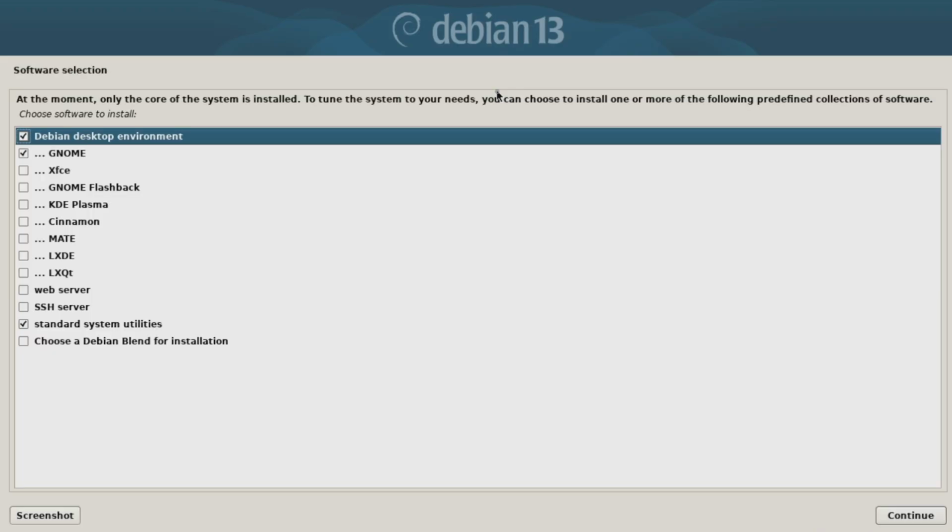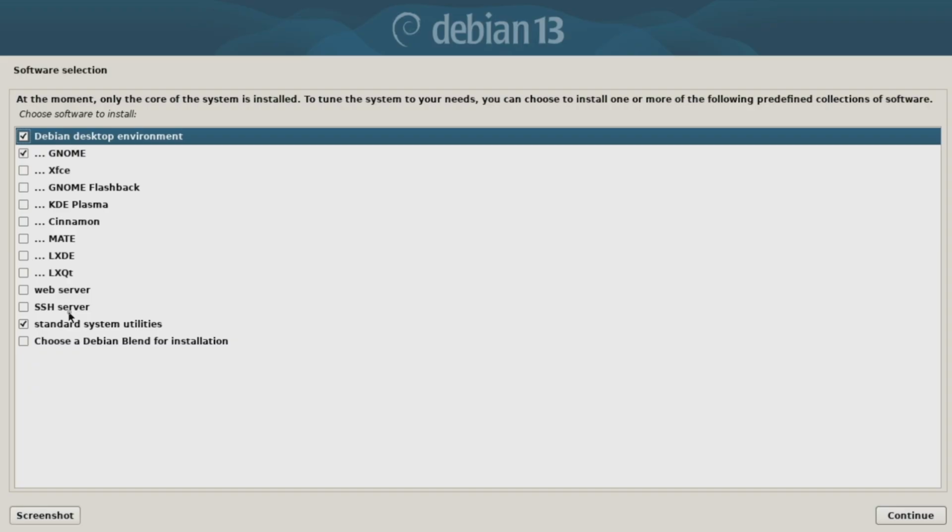All right, now that we're at the software selection screen, this screen is going to allow us to choose the desktop environment of our choosing, and it also allows for you to set up, for instance, a web server if you wanted, or an SSH server. The key thing to mention at this screen is that anything you set here can always be changed after the fact. So this is a one-stop shop to choose the basics before continuing on. But like I said, if you were to choose, for instance, a desktop environment that you don't actually like in the end, then you can always change it up after the fact.